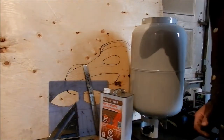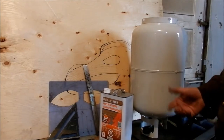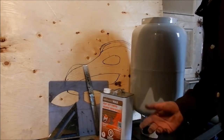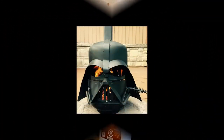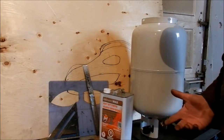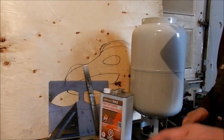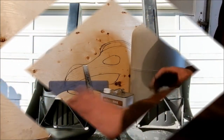Hey guys, in today's episode I thought I would show you how I make my Darth Vader fire pits. Inset picture, I'll show you what that looks like. To start off, I thought I'd show you basically how I make it. I'll inset another picture right now, to show you a before and after.